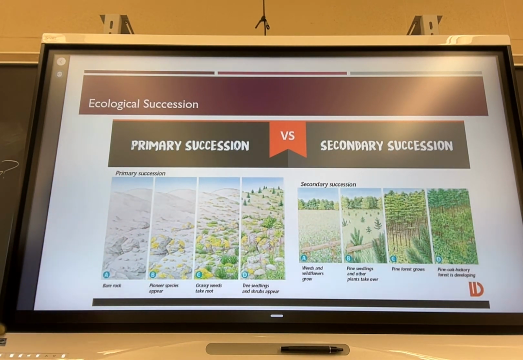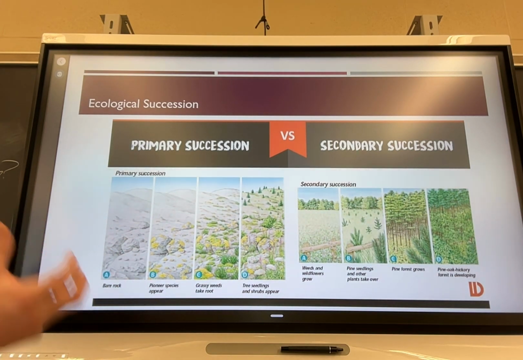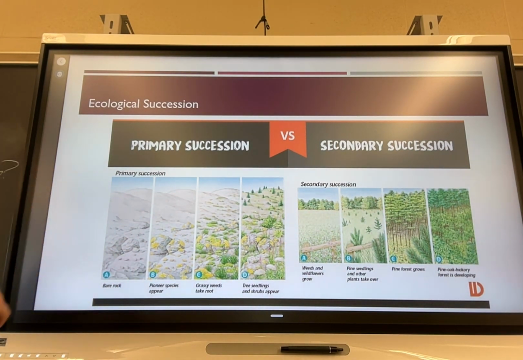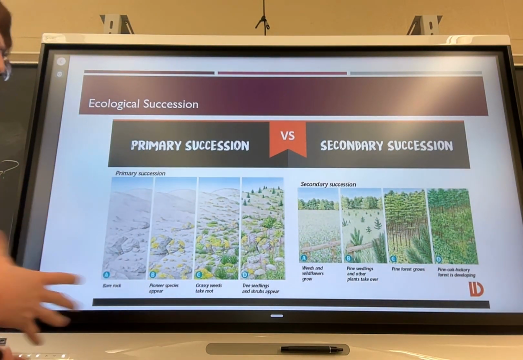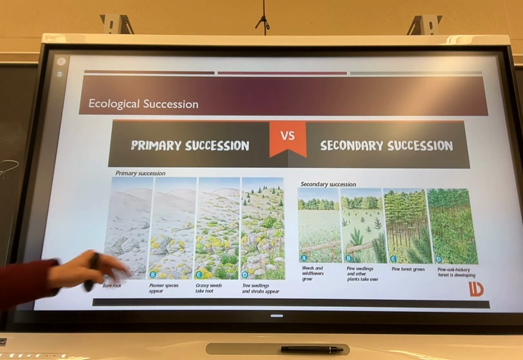So you can imagine this to be like the beginning of the Earth, or new islands that are formed by volcanoes. And what's going to happen are these pioneer species, typically in the form of moss and lichen. These species grow where there is nothing else, and they grow very rapidly. So we can think of this as the pioneers who went out west to colonize California and Oregon and those areas. So these moss and lichens are going to be the first ones on the scene.